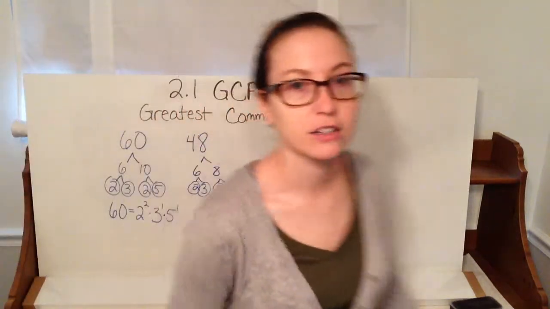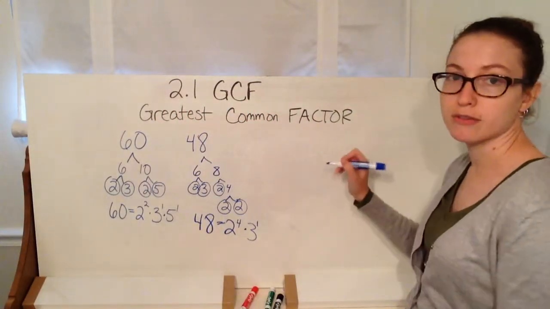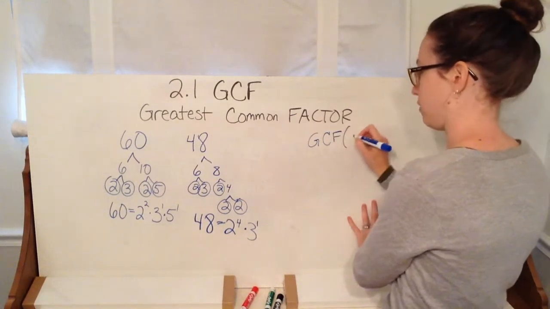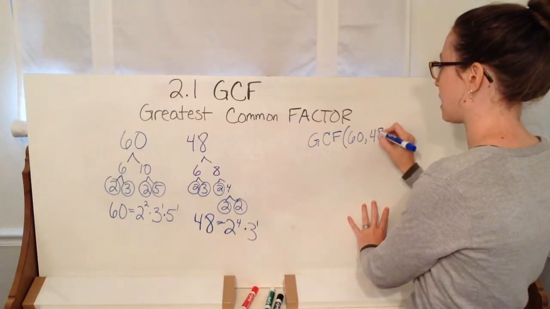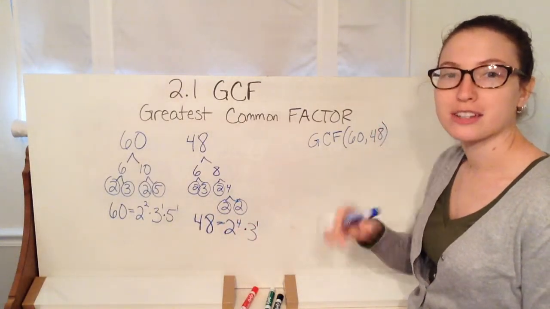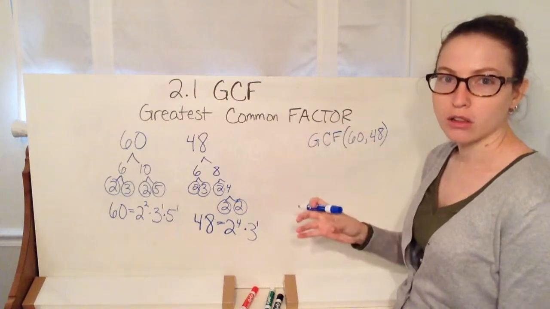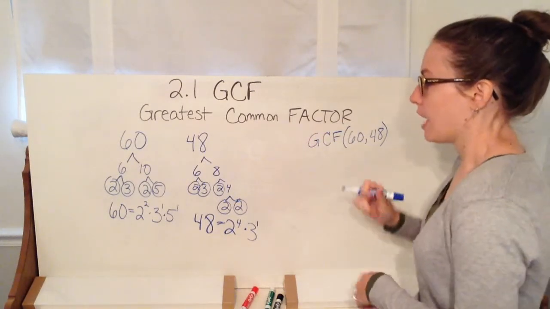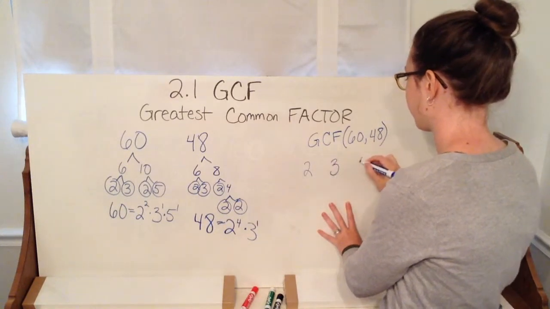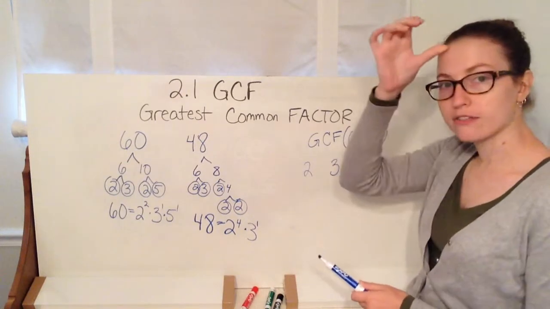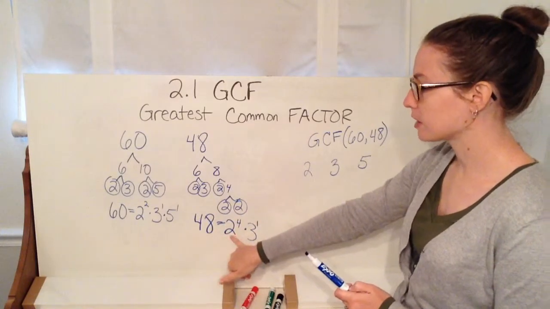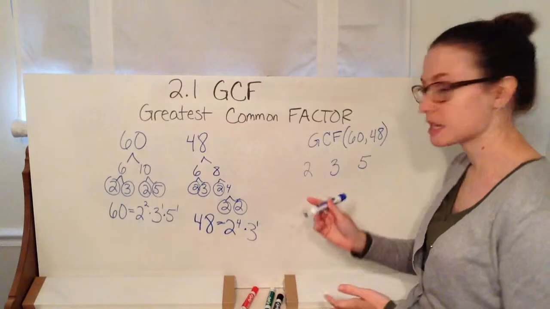Okay, now that I have my prime factorization, I'll come over here and find the greatest common factor of 60 and 48. So I'm going to still be looking at the exponents of my prime factorization, only now, because factor means smaller, I'm going to look for the smallest one. And so what I'm seeing are 2's, 3's, and 5's. So let's find the smallest exponent on 2 in our factors. This one has a 4 exponent. This one has a 2 exponent. The smallest I'm seeing is a 2.